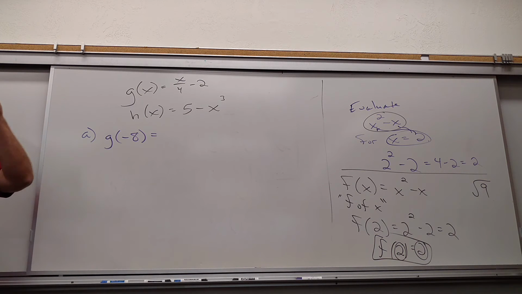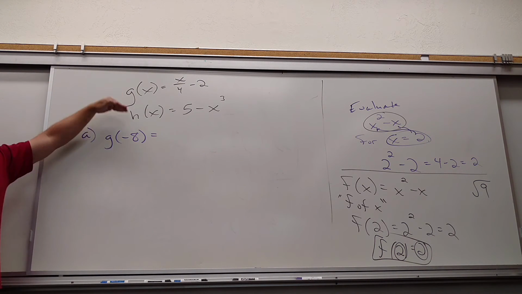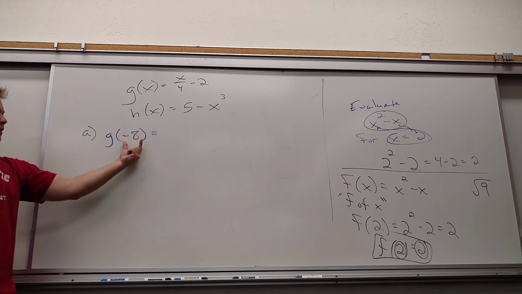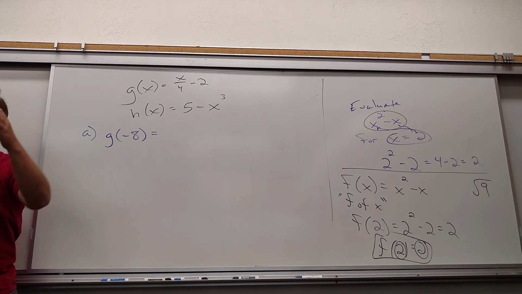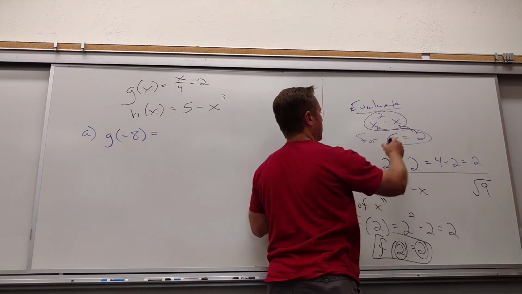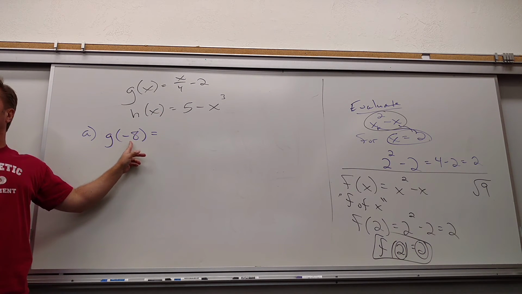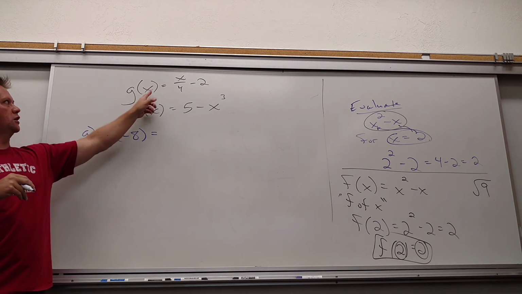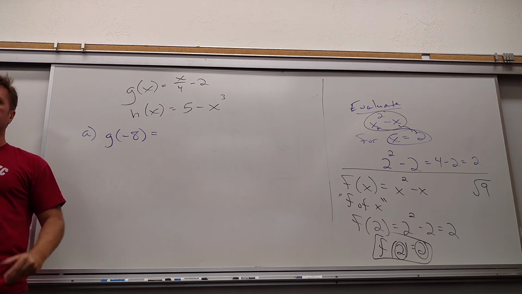So number one, that's one reason why we even created function notation, so I can quickly tell what to do with this number in here. I'm going to use this top one. And then what am I going to do with that number then? What do I do with that negative 8? Just substitute. It's just a quicker way. Look how I had to write, look at all these words. I don't like all those words. I want to be able to say all that with just bam. So this means evaluate the function x over 4 minus 2 for a value of negative 8. That's a lot of words. I just want to be able to say that very quickly.